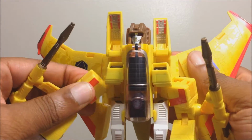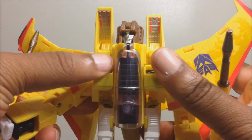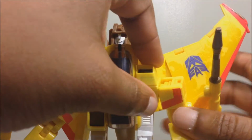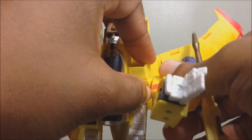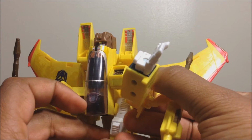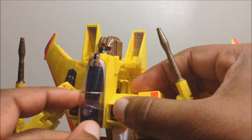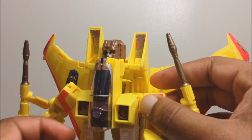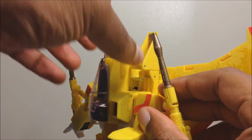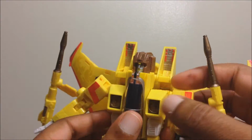Next, what you're going to do is go ahead and fold his arms right back like that. Then bring his arms forward and bring these vents down. Make sure you keep his chest portion aligned. So there you go. Next, you're going to bring all this down. It's on a slider, so slide it down.